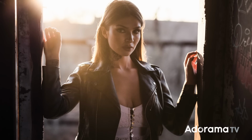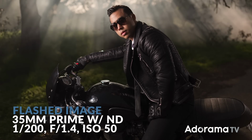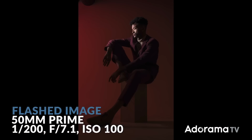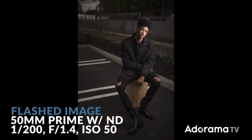Okay, so when we go to the dramatic side, I want you to see a couple examples of this that are full screen beyond what you saw in that little slide. So again, you look at these scenes and you're like, yeah, we definitely pulled down the ambient light exposure. We're leaving things dark and we're putting just a little bit of light into the places that we want to light up, right? So this entire background, his body, everything is left dark. We're putting a flash just a little bit in the areas we want. Same thing in this scene, just a little bit of light exactly where we want it.